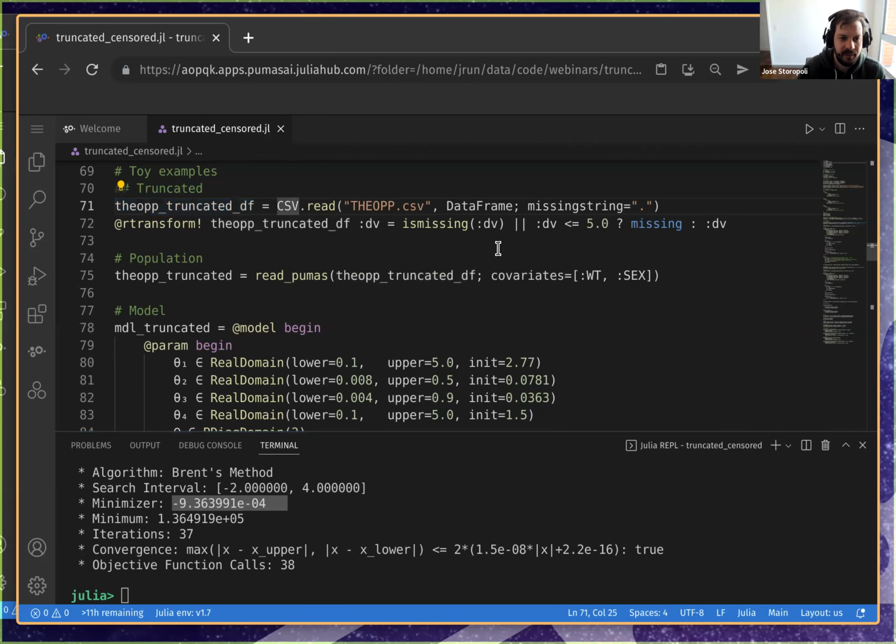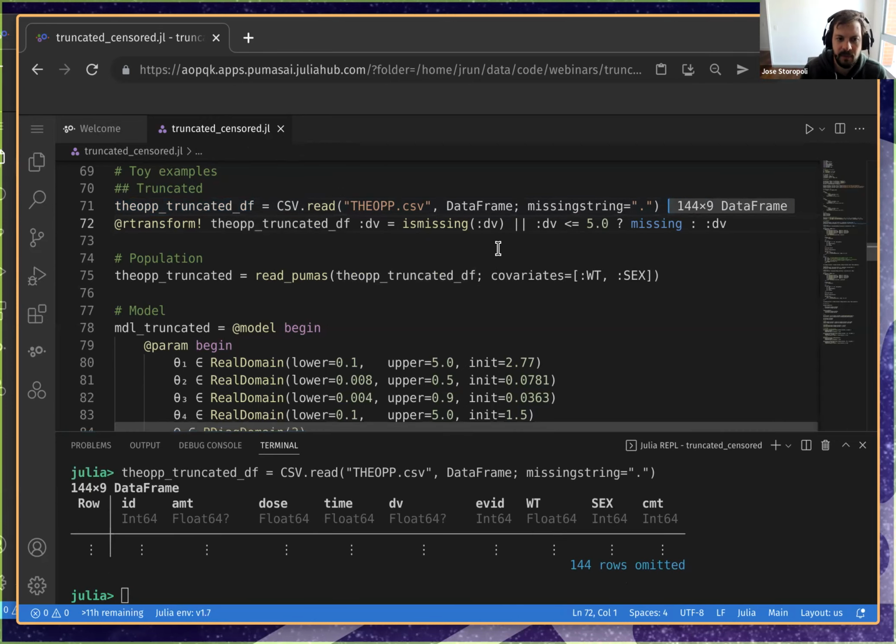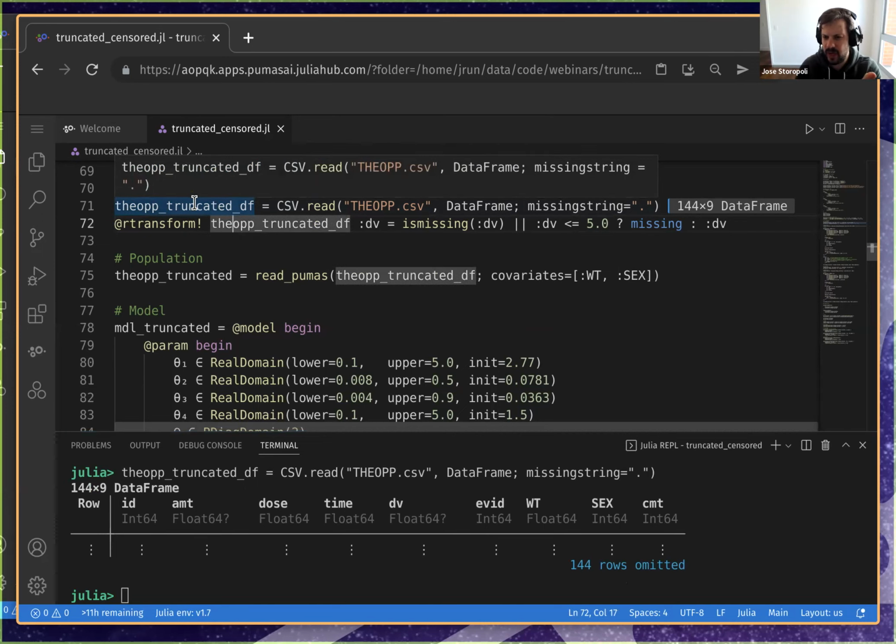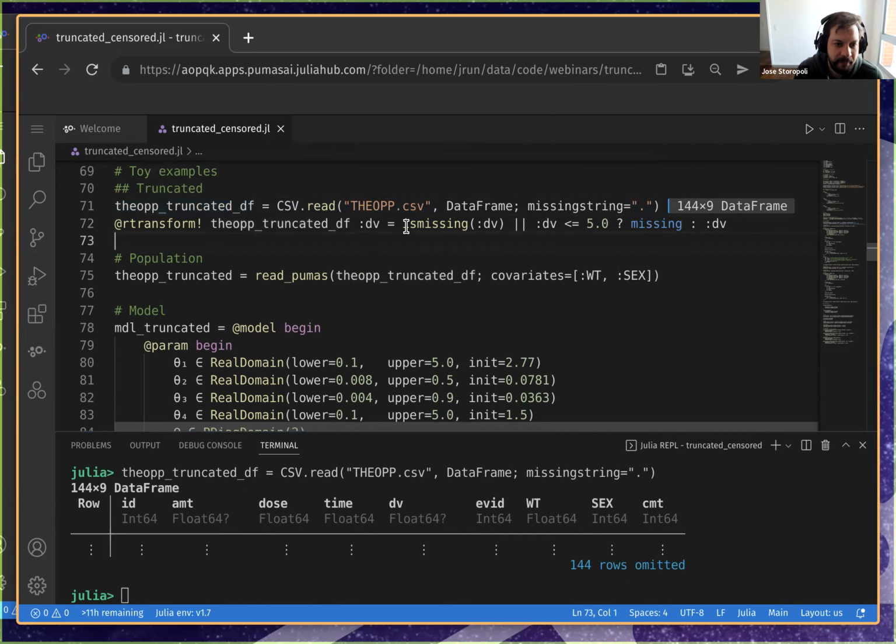I'm reading the TOP model, and I'm simulating first the truncated. This is the truncated example. I'm simulating truncation, so I'm transforming my data set. Whenever my dependent variable is missing or is below 5, you set its value to missing, otherwise keep its value as the current one.